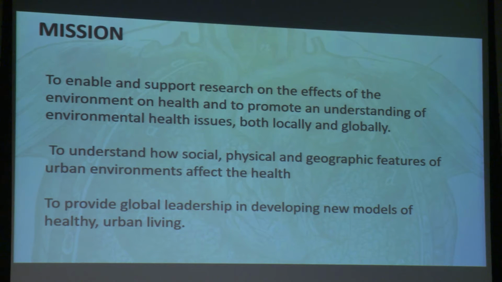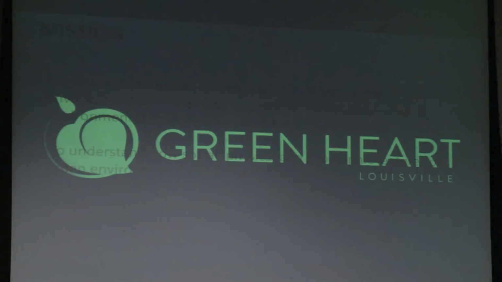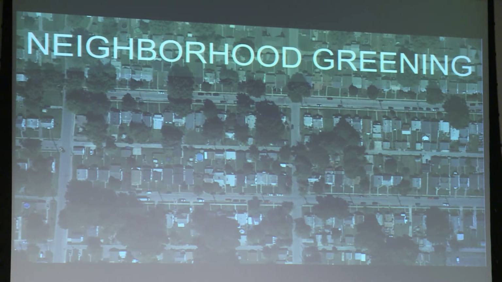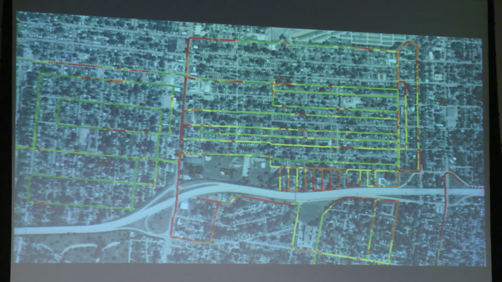So to address this in one way, we developed this new project which we call the Green Heart Project, and in this project we adopted a neighborhood and see if we change one component of the environment, what will happen. So the first thing we did was to go to the neighborhood and do a detailed map of the different sources or levels of pollution. This is showing a mobile monitoring across this neighborhood. And we found that some areas have more pollution than the others. And knowing that would help us a great deal.